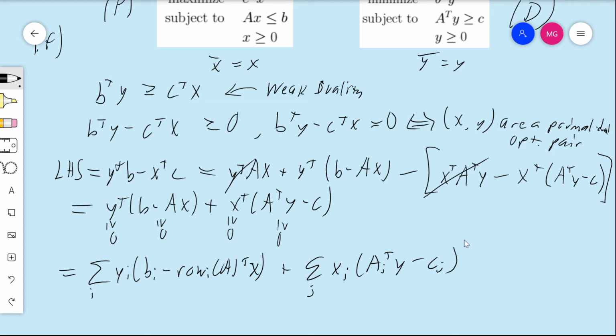And now the point is that it's not only that the overall terms are going to be non-negative, it's actually that each of the individual components are all going to be non-negative. Because the vectors are all non-negative, that means all the components of the vectors are non-negative. So yi is non-negative. bi minus row i of A times x is also non-negative.